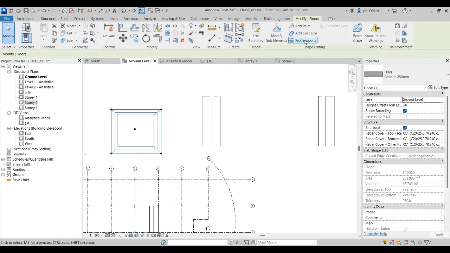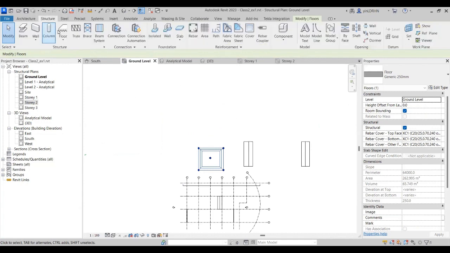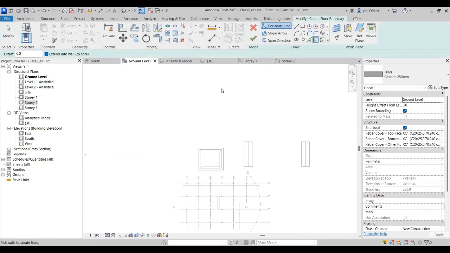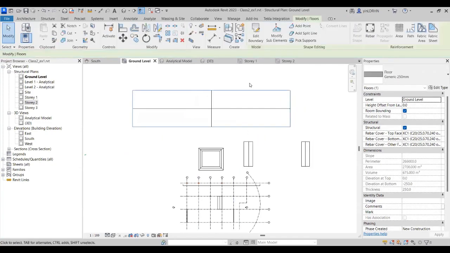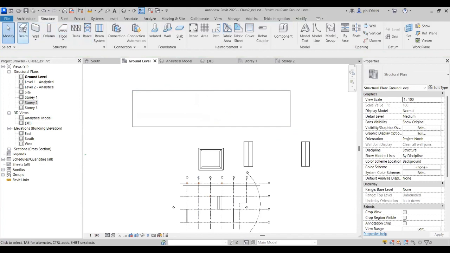Okay, pick support is another one. I show it with slabs, then you can understand what is a pick support. Okay, so I draw the slab. I draw the slab first. Okay, then I draw two beams.